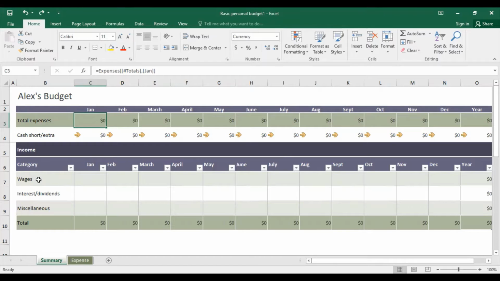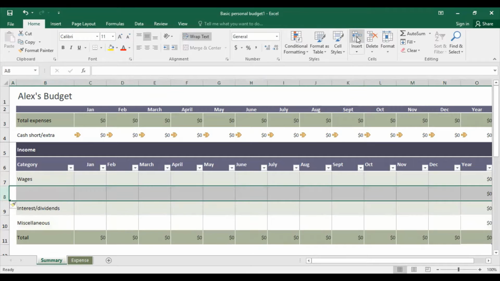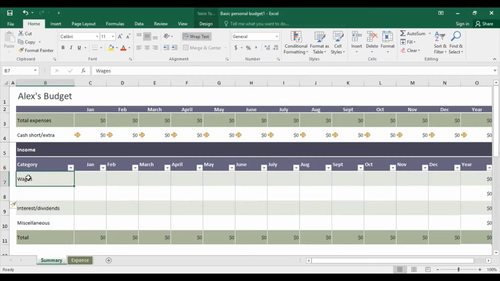If you have more than one income, if you have two jobs, you can add a new row here. You highlight that row number, like 8, and you go up to insert, and you add a new row. So you can have wages job 1, and wages job 2.